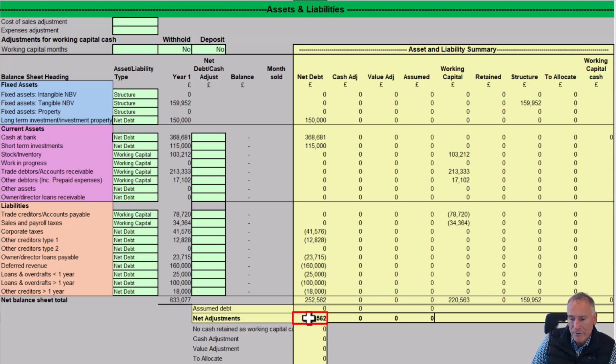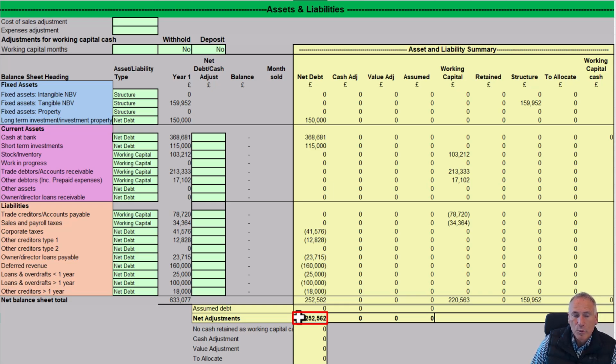However, let me just stop there for a second. Now, ordinarily, if a business owner has something called a pre-sale dividend, in other words, just prior to sale the business owner removes that amount of cash and effectively pays off these liabilities, that would leave them with net cash in the business of £252,000. If they pay themselves a pre-sale dividend, they would have to pay tax on those dividends, which, if the business owner is happy to do, then that's fine. However, there's another way around that.